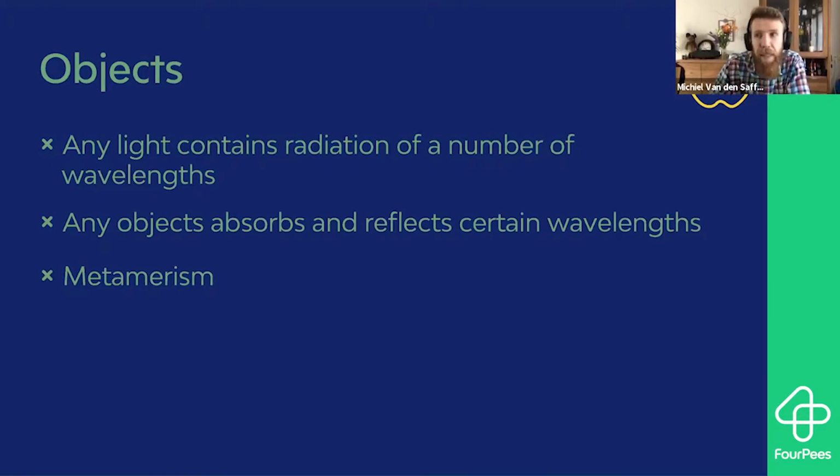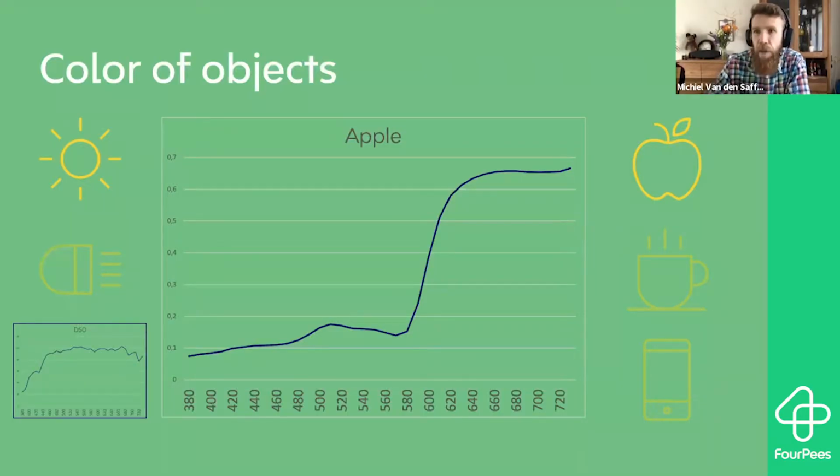So let's look at some objects. For example, I have, and I'm prepared, I have an apple. I have a very red apple, and I have measured that apple with a D50 illuminant, and that gives me this spectral reflection graph. Now, if you remember again the RGB on our graph, it shows a very red color. There is a lot of reflected power here on the right side of the graph and almost nothing on the rest of it. You see there is still some light present on the green and the blue areas in the graph.